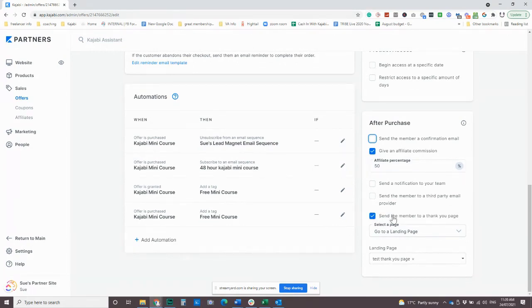When you're processing through a payment, it's going to take the thank you page of the initial offer, not the order bump or the upsell. So if this is just an order bump, then take that off, because it won't matter. It won't matter if you have it on there, because it's not going to get seen. But yeah, you probably don't need to send a notification to your team unless you want to, because you've already got the initial one going.